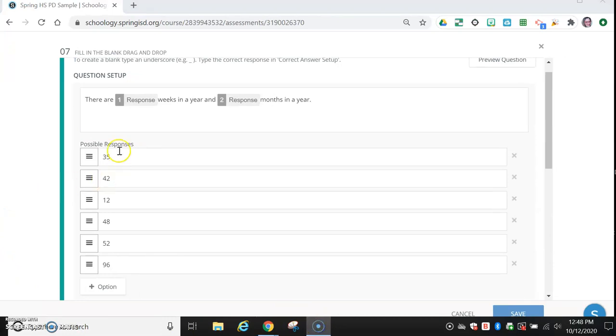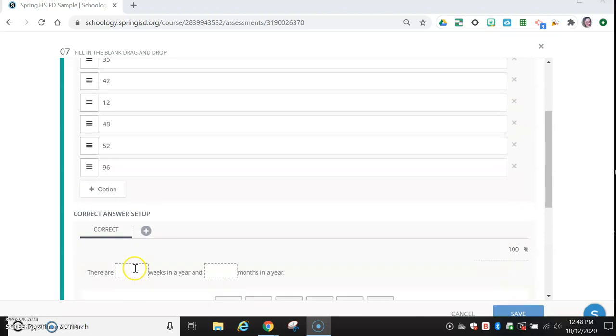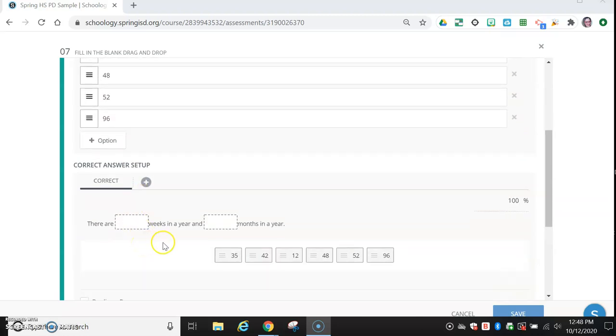All right, so now I have another question with 2 responses. I could do more. And the cool thing about this one is I'm going to add all of these responses that could go to either response 1 or 2, versus the last one where we had 2 separate columns for question choice 1 and question choice 2. This is just a group of correct or possible answers that they're going to click and drag. So I added 6 different options, and then what I'm going to do down here is I'm going to drag them.